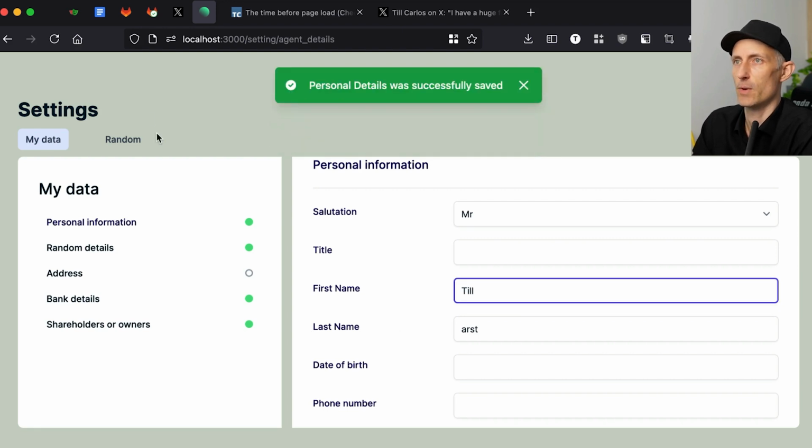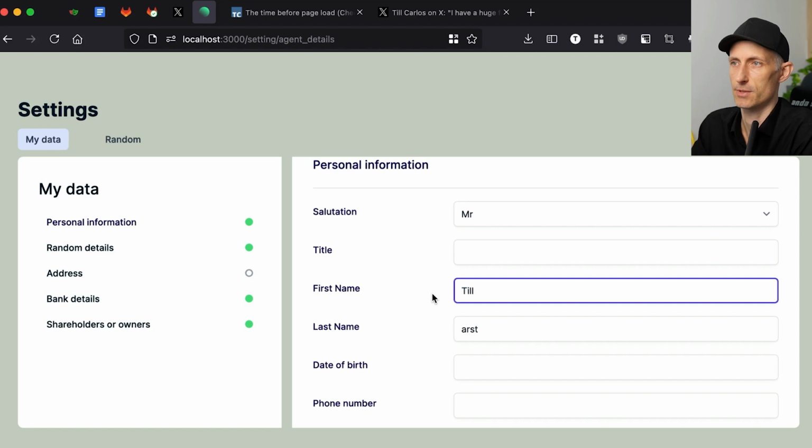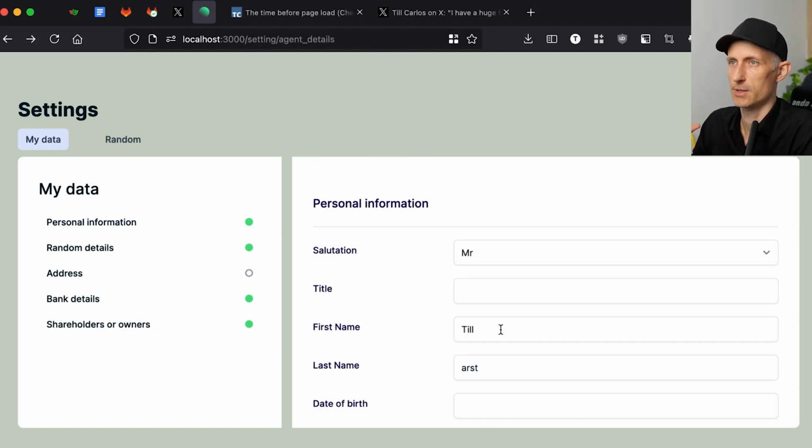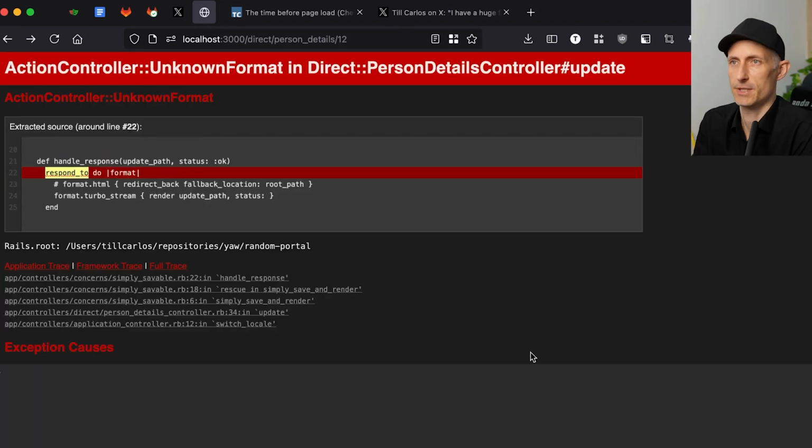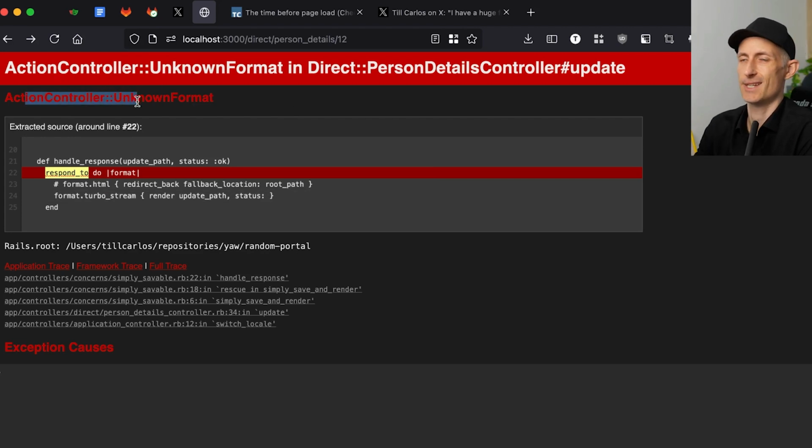The problem is that when you load the page, there is this time in between where JavaScript is not loaded yet and it would bring the user to a wrong page. I'm going to demonstrate this right now. Let's load the page again and hit the enter button before the JavaScript is loaded. And now what happens is we are ending up on an URL that doesn't really work for us. It's an error where the controller doesn't give the right format.